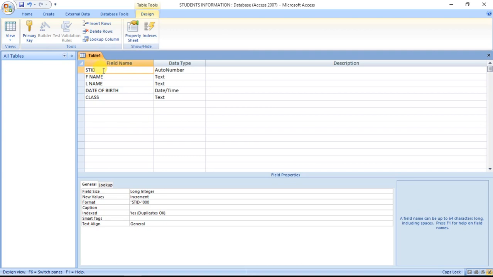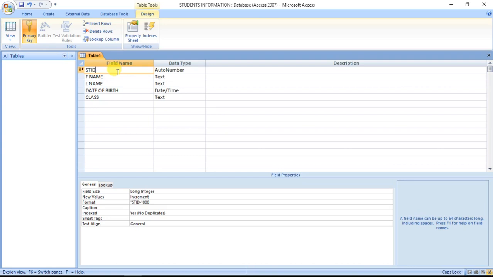So we'll click on the field and then we click on primary key. So it will now mean that whenever you're entering records in the student ID field, there will be no duplicate in the student ID field. So that is the reason for the primary key when you're creating a database table.